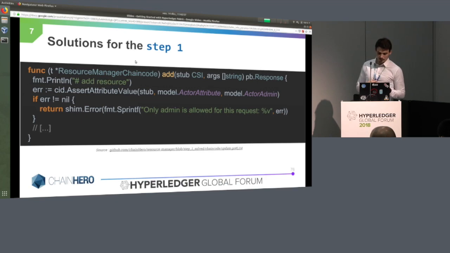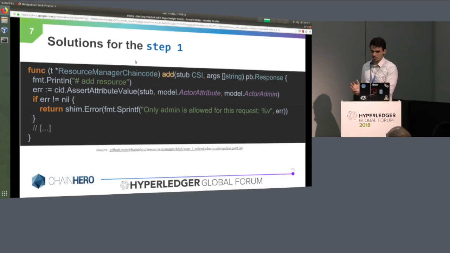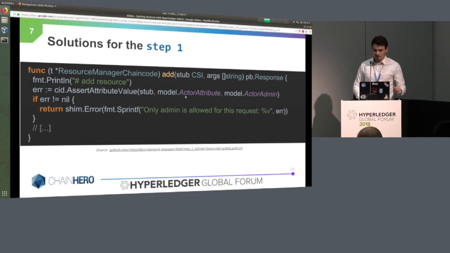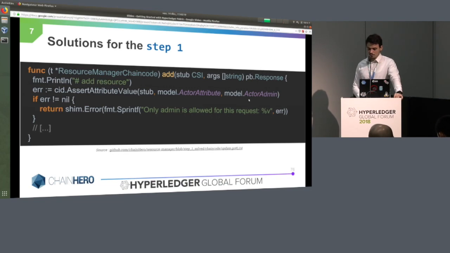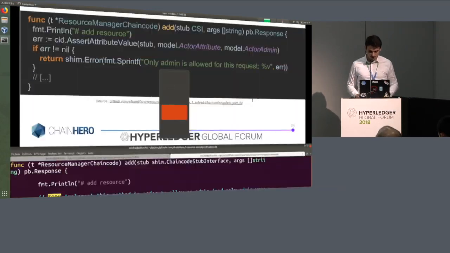So I use this function to retrieve the attribute in the certificate that tells if it's an admin or not, and I check also if the value match the admin value.